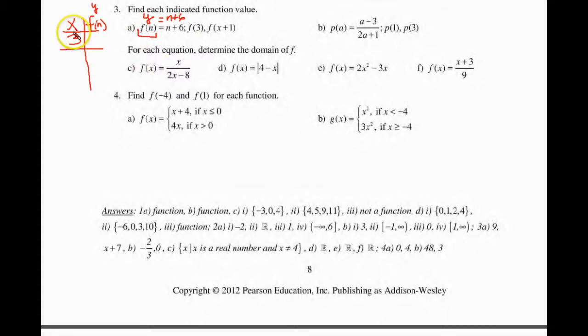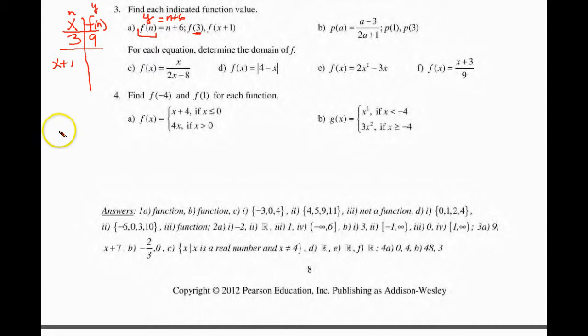So I've set up a little t-chart to organize our data. And remember, this value is the x value, in a sense, the n value there. So I could put an n there instead, if you don't want an x, that's fine. So it's 3 though. So 3 plus 6, putting the 3 right there, 3 plus 6 is going to be 9 for that one. And then over here, we're putting x plus 1 there.